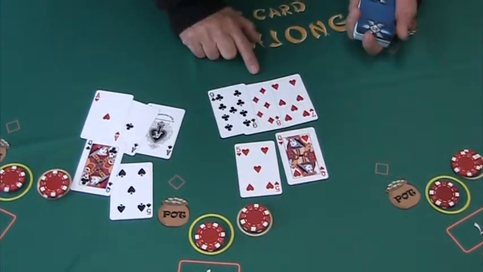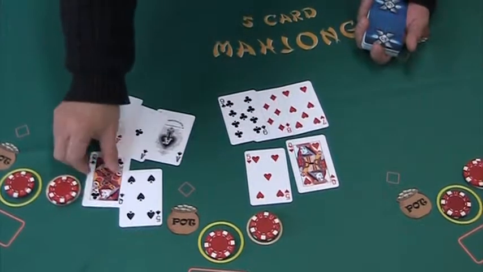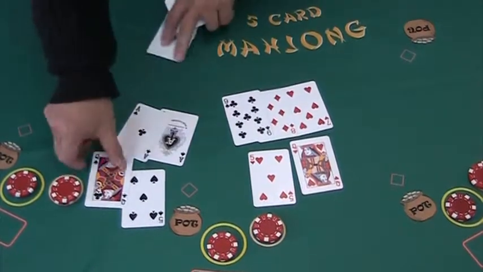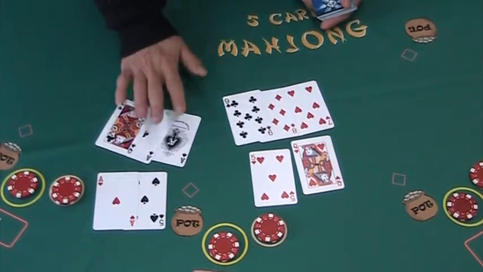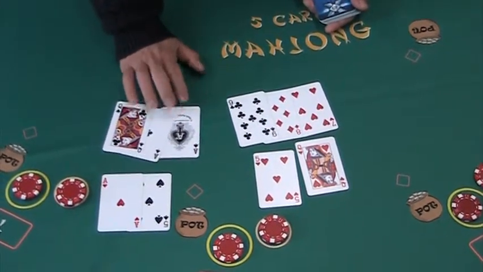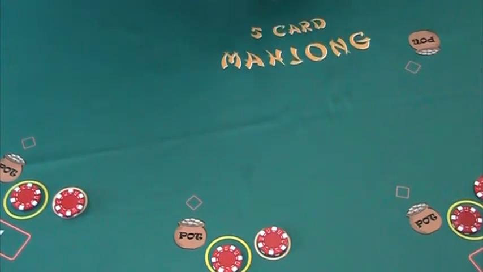This would not be a Mahjong because there's no pair here. Now, this would not be a Mahjong because there's no pair here either. Or if I do it like this, this is the front, this is the end. This is not a Mahjong because there's no trips or straight in the back. All right. Having said that, let's start playing here.